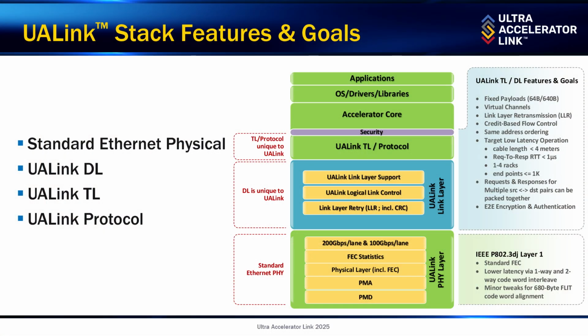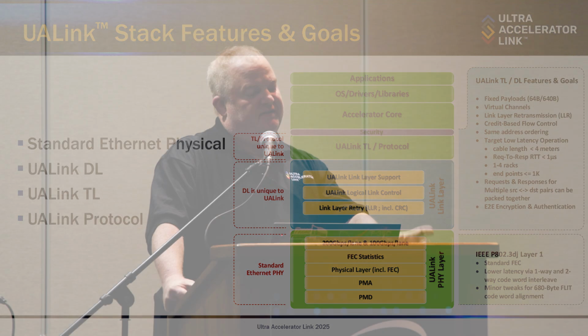We do credit-based flow control everywhere. There's a crediting scheme at each of the layers in the stack in the protocol to move packets through that layer of the protocol. We provide same address ordering to a 256 byte boundary. So accesses within any given 256 byte region stay ordered naturally. If encryption and authentication is enabled, everything stays ordered, but that's a slightly different mode. But in general, it's 256 byte ordering.